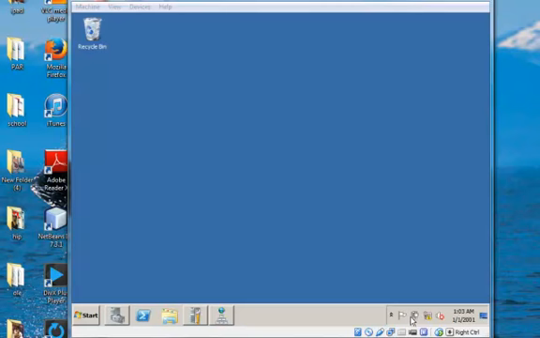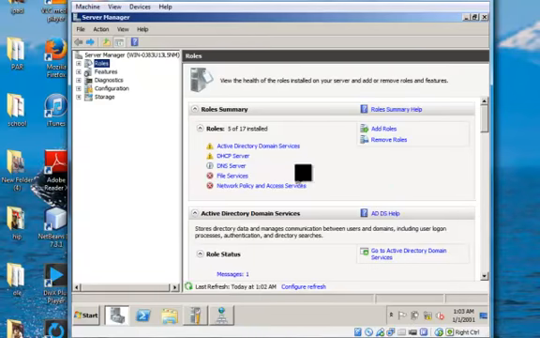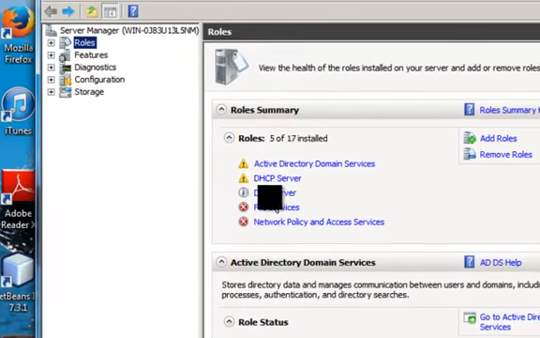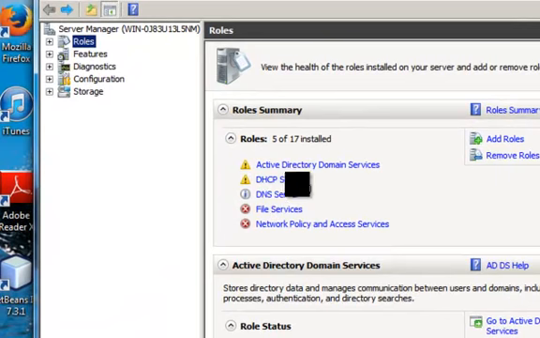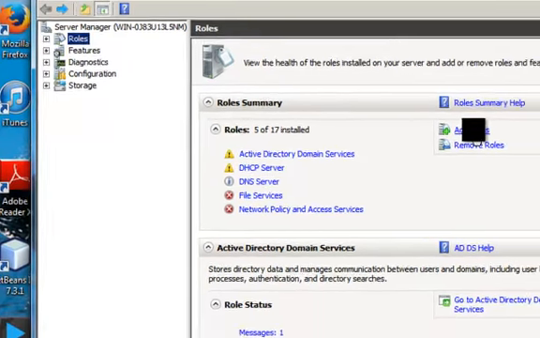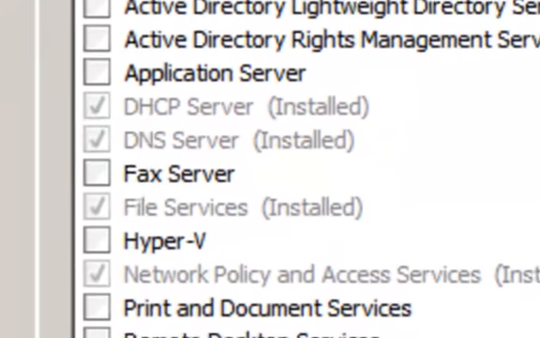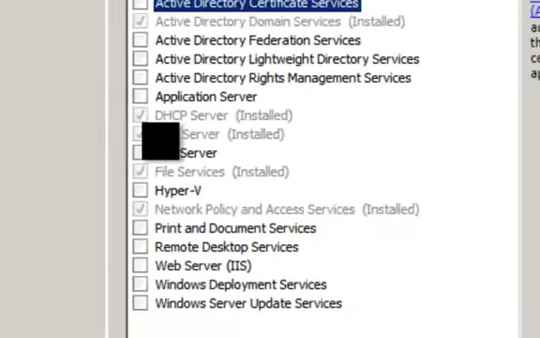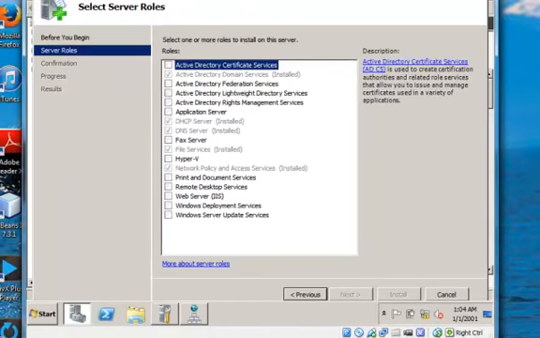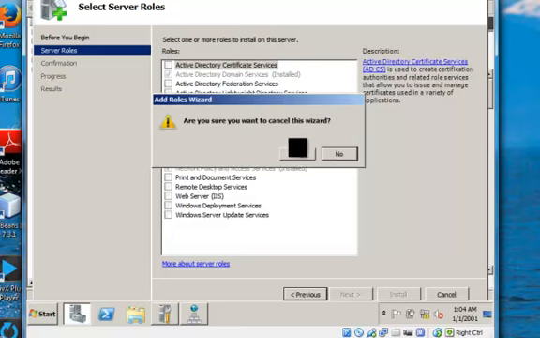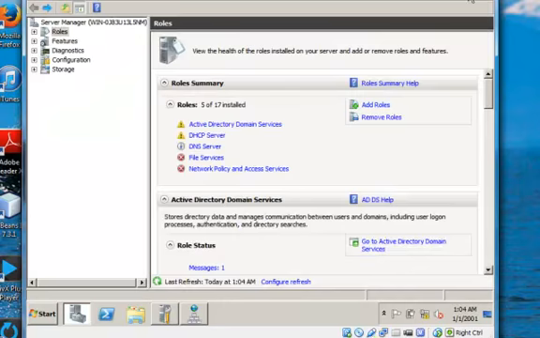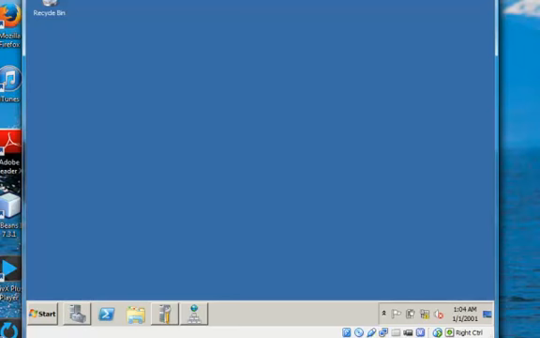To do this, you will have to go to your server manager and install the DNS server. Now I have it installed already, but to do that you're going to have to hit add roles, then hit next, and then click this and proceed, following the wizard. But I already have it installed, so I won't be doing that. So we're just going to close this up here. Alright, we're going to minimize this here.